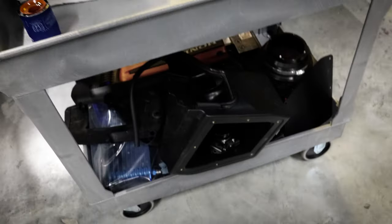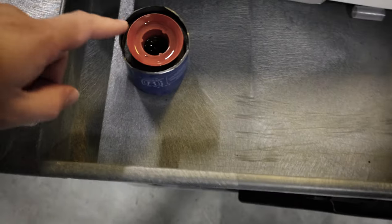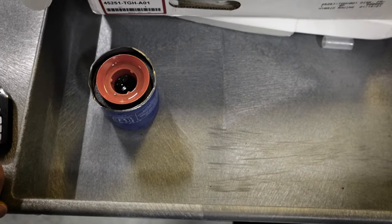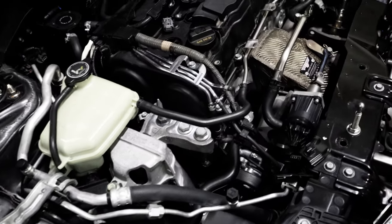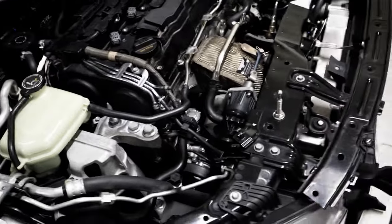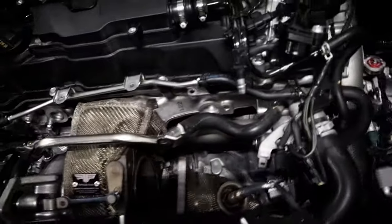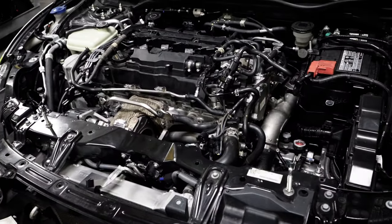And then basically all the old stuff. We cut the filter open just to check how the oil was, and the filter was doing its job because there was a bunch of junk inside of it. But the samples we pulled off and sent to the lab to get analyzed all came back relatively normal. So I don't think there are any serious issues with extreme wear or anything inside the engine. So with that in mind, I'm really just going to go ahead and start getting this thing together.